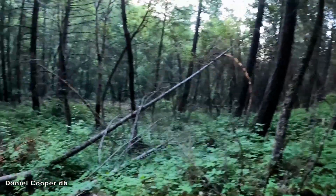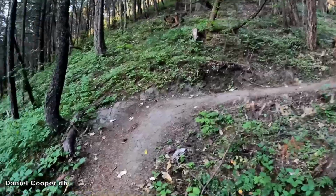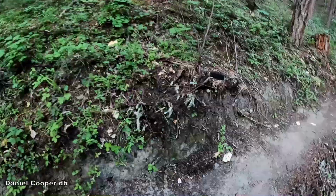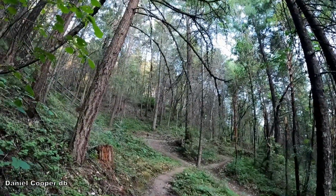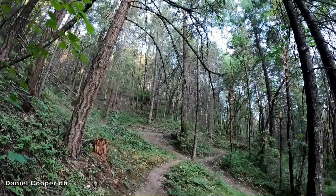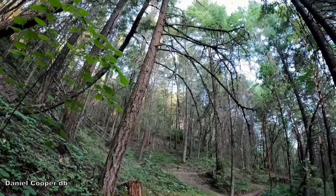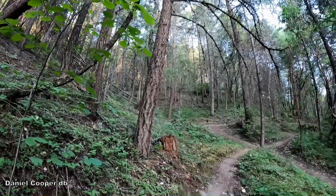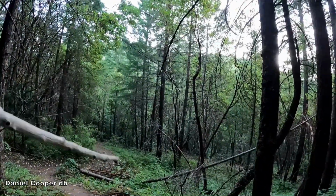I might have wanted to stay down there. I am not sure now. Well, I'll see. We'll follow it a little ways. So it looks like it's going to level out and go in that direction. You know, I am pretty sure it's winding steep up there. I think my best bet would be to go back. Look at that rotten old stump. Probably 100 years old. Let's go back down here because I'm pretty sure I want to stay on that.